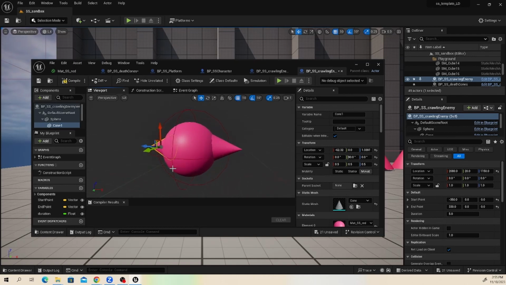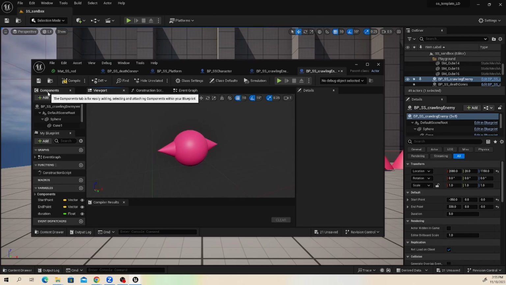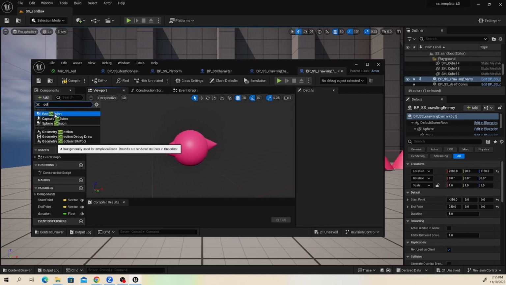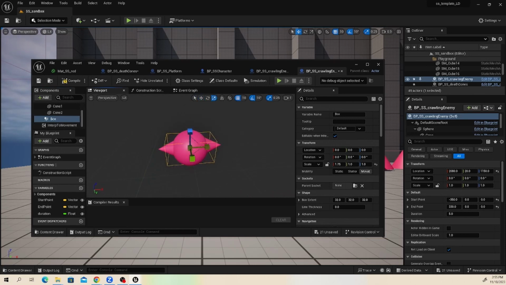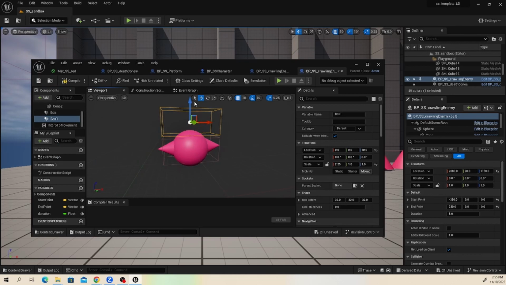The other problem is this death sphere is going up. So I am actually going to delete the spherical collision and create another one. We're going to create box collision now, so we have a little bit more control. So let's go add collision. We're going to do a box collision right here, and we're going to make it kind of long so it goes over the spikes. Then we are going to duplicate this one, create one more box collision up above, and we're going to flatten it out. So this is the one, if the player jumps on it, we can defeat this enemy.